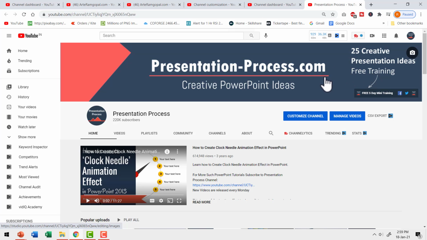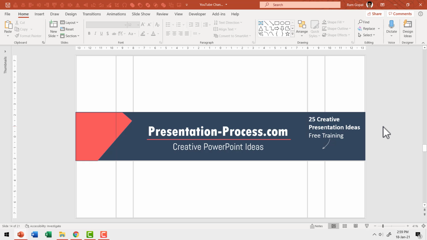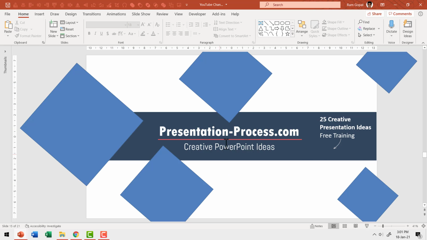Now talking about creating this banner, I designed it exactly the way that I showed you. Only that this is a simple design element where I drew a rectangle, turned it around a bit, and then ensured that every other portion is cropped out so that it looks like a cool looking design. Now, what if you want to occupy the other places as well, so that when somebody watches your channel on TV, they get a much more beautiful design? You can do that. Let us say I want to extend the same idea of this rectangle and fill it all over here. I can do something like this.